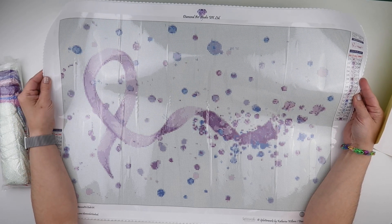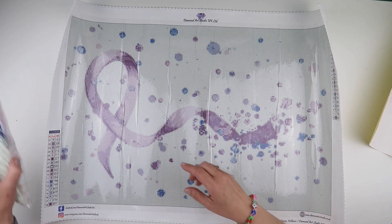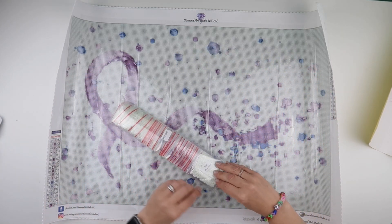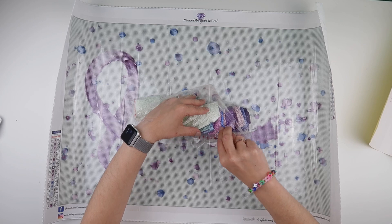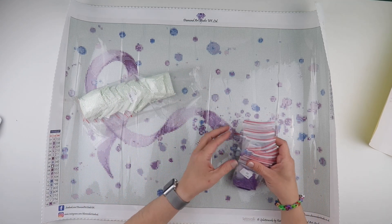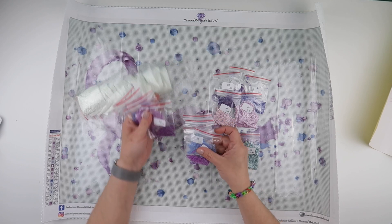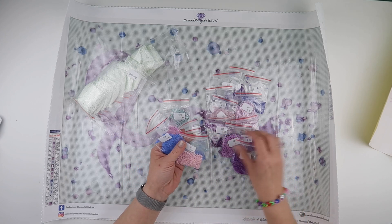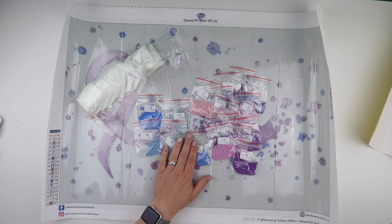It has 18 colours and it is a square one. The background on this one is actually 3756 rather than white. But look at those gorgeous blues and purples. We've got all those big bags of 3756 and then another little one at the other end - just in case you need an extra bag. This has some beautiful purples, pinky purple, quite a few different shades of purple, as well as a little bit of pink.